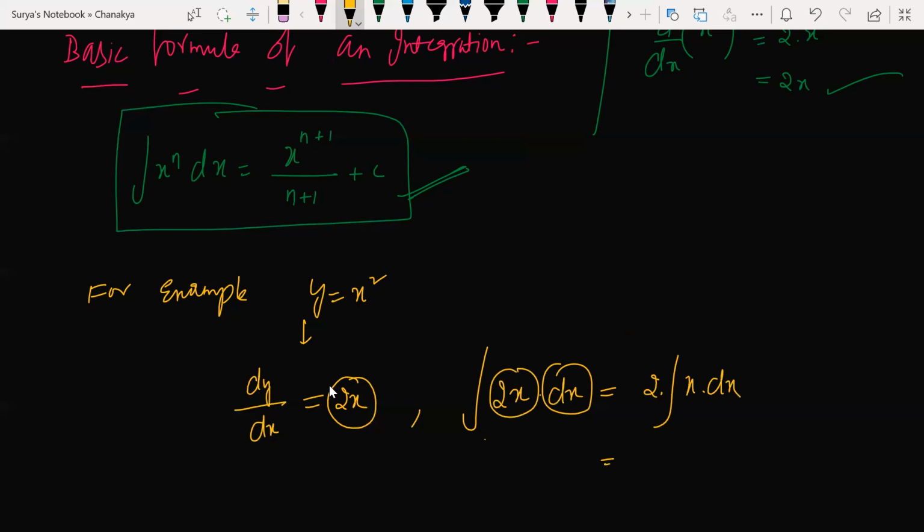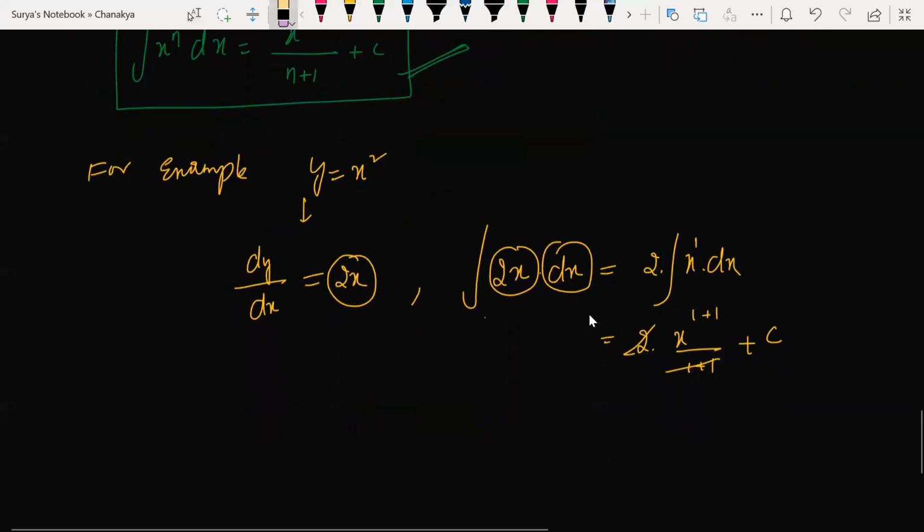Yes or no? Yes, sir. So 2 into this is x to the power of 1, or not? Now, the x to the power of n formula that I told you here: x to the power of n plus 1 by n plus 1. Now these two will get cancelled. What are you left with here? X square. I won't write plus c for a while; I'll tell you why. X square you got. Now are you getting the same answer or not?